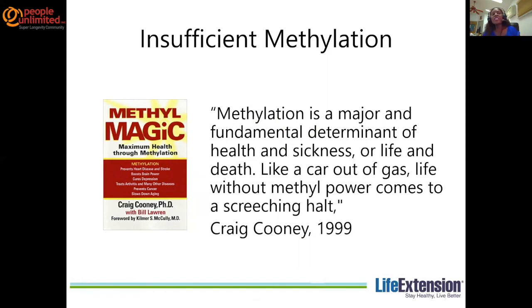So methylation is just a transfer of a methyl group, which is just one atom of carbon attached to 3 atoms of hydrogen. And it's the transfer of this methyl group from one molecule to another. And to date, every health conscious adult has a good reason to be familiar with it. Your body depends on methylation to detoxify carcinogens and other poisons, to repair damaged DNA, to form new cells, and to manufacture important anti-aging hormones.